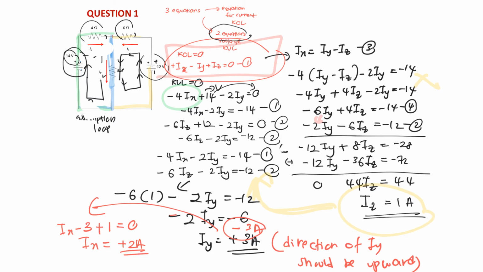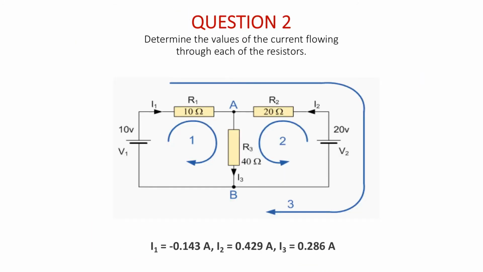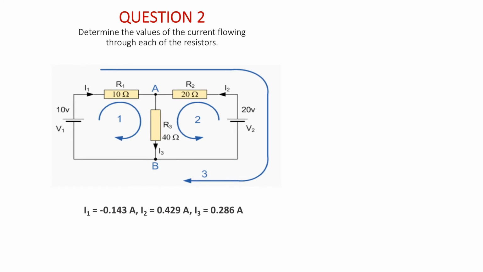Okay, but now as you can see all answers are positive, it means that all directions given by the question are correct. Okay, that is Kirchhoff current law, or this Kirchhoff rule. Okay, so for these questions you are going to get around 8 to 9 marks. Therefore, please show your working steps, and please do not use a calculator. Okay, so let's do this question. Basically this question is pretty easy, because you only have 3 resistors and 2 potential differences, 2 power supplies.